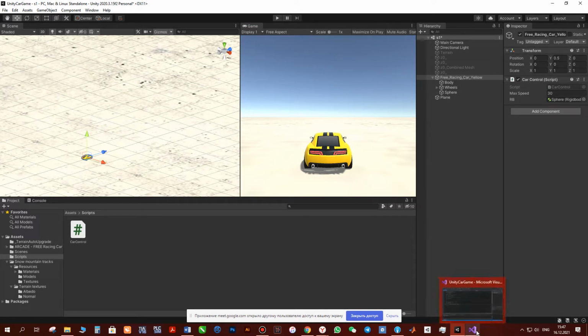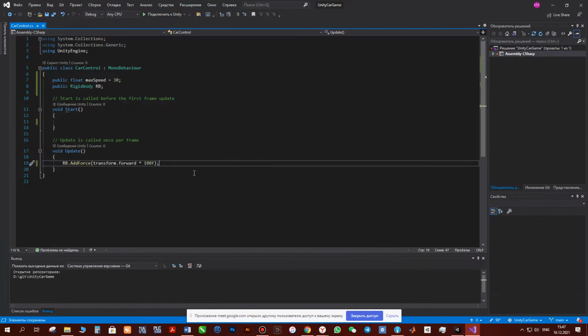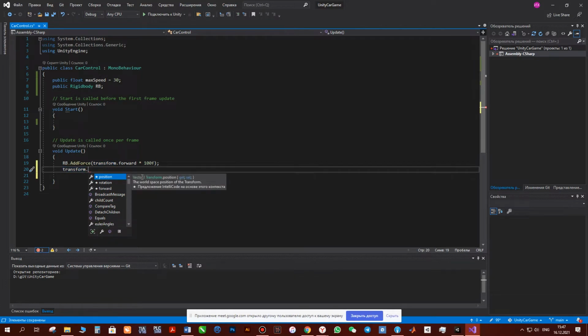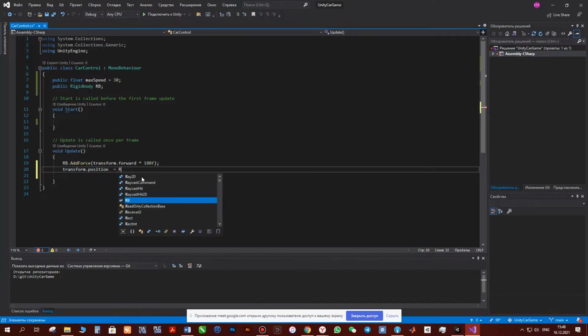And to make our car move, what we need to do is follow the position of the rigid body component of the sphere. So we can simply write here transform.position, which provides the coordinates of the object to which the script is attached, and we simply assign to it rb.position.